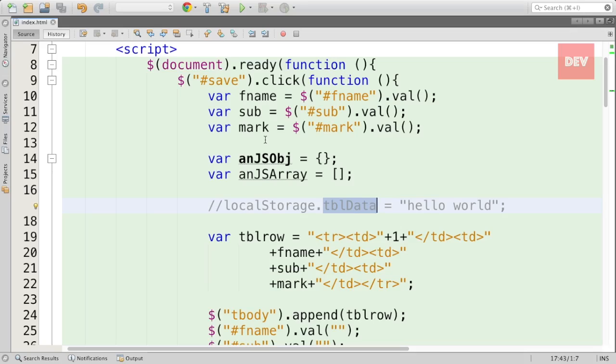JSON format is nothing but a plain string, and local storage can save a string. And also in reverse, I'm going to reconvert the JSON string back into a JavaScript object. Again, I'll reuse it and display it in a table.